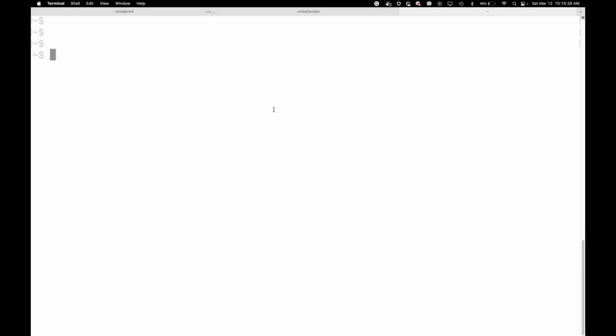One is through SSH, and another one is through HTTPS. And I will show you the URLs. Let me set up SSH first, and after that we will create a personal access token.